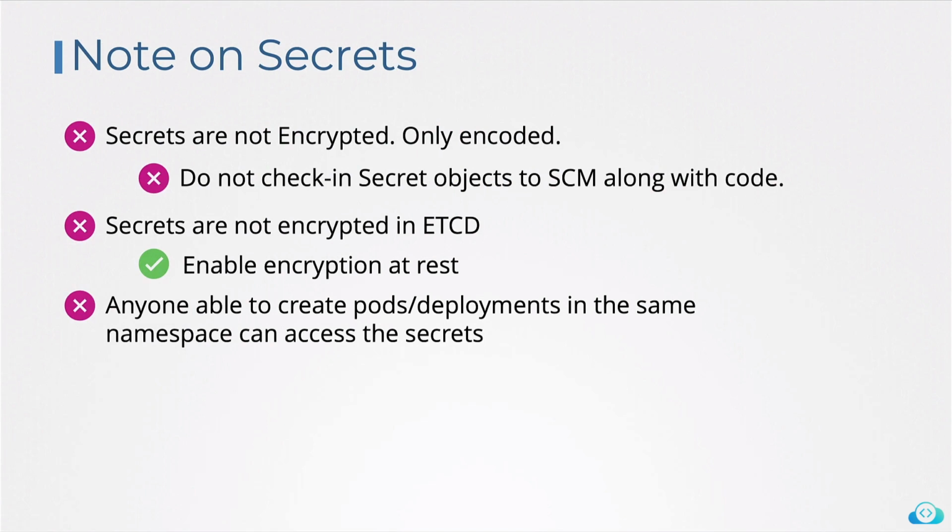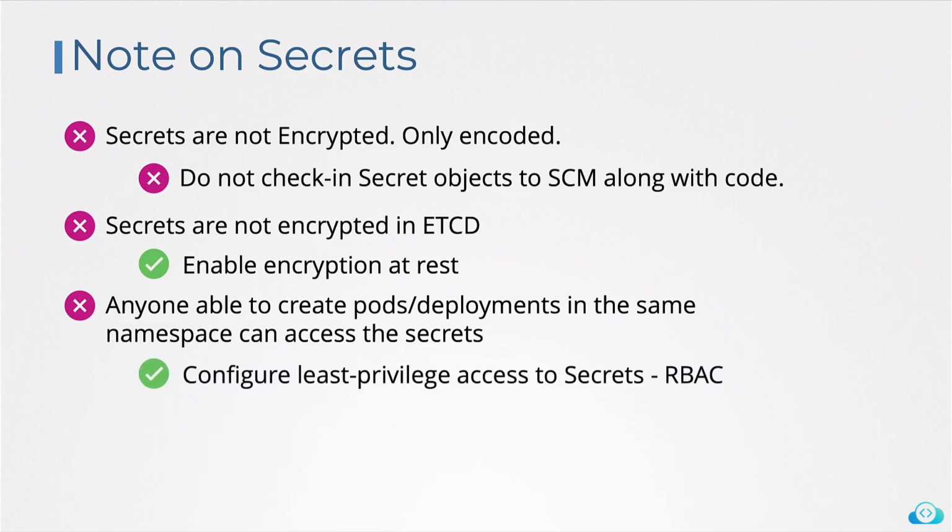So once you create a secret in a particular namespace, if anyone with access to creating a pod or deployment in the same namespace goes in and creates a pod or deployment and uses that same secret, then they are able to see the secret objects mounted onto those pods. So you should consider configuring role-based access control to restrict access.